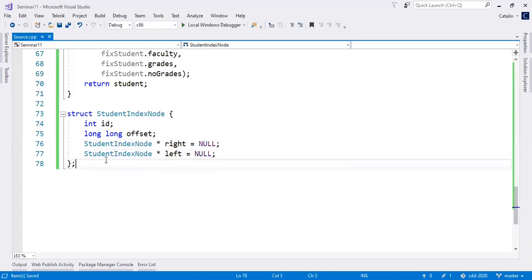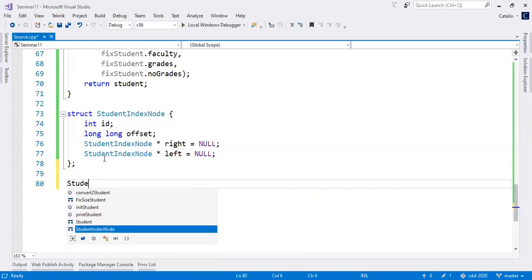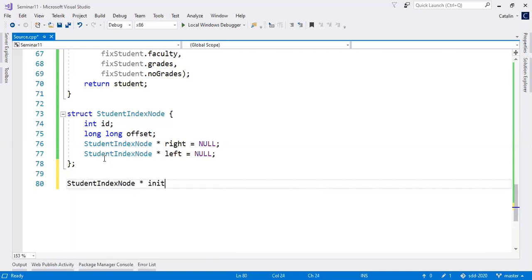Okay, now let's write the function that will init the student index node. So here, for any dynamic data structure, always return a pointer to that, never an array. So student index node init node. Okay, so what do we need here?